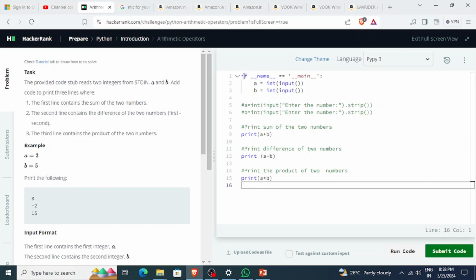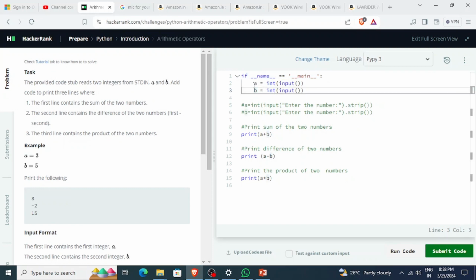First, we write this function to check whether the program is being run as the main Python file or not. Then we take the standard input A and B. Whenever you're running this program on these types of compilers, be assured that these three lines of code will automatically be given to you in the compiler. That is why I have used this line of code, which we need to write when writing this code in our Python script.